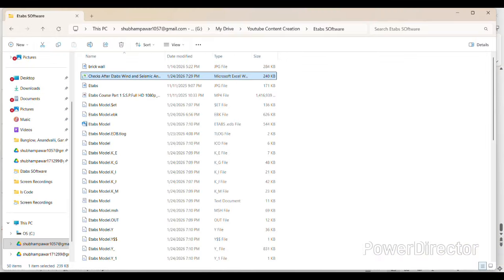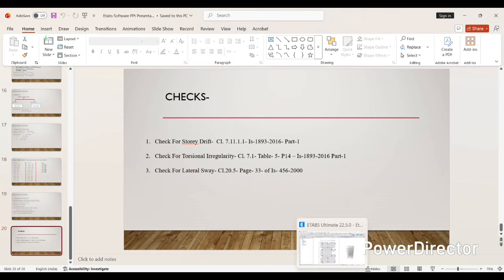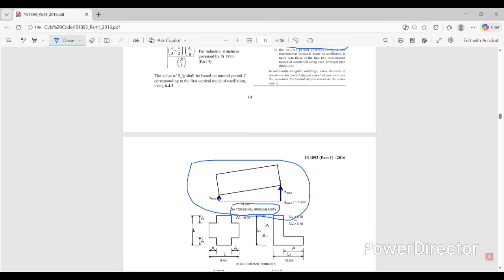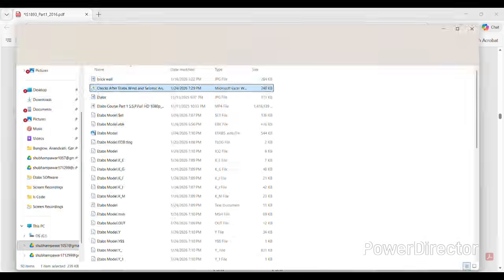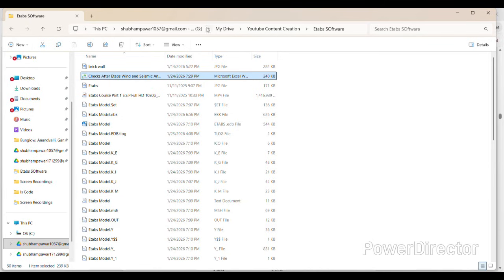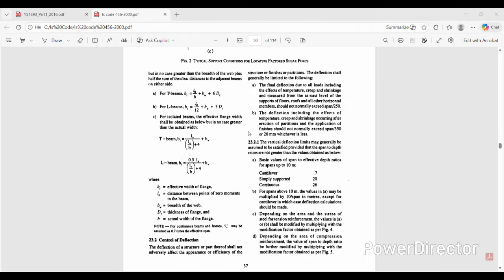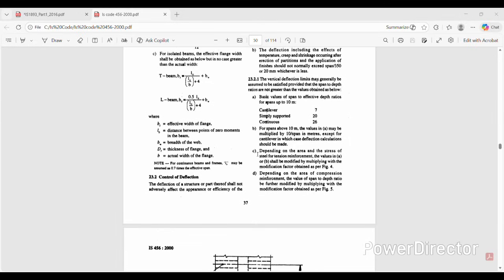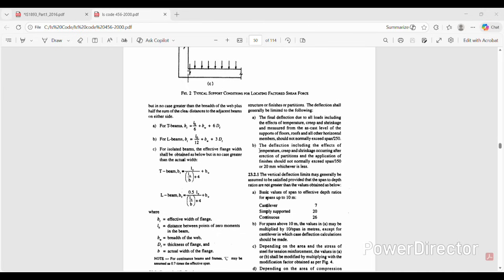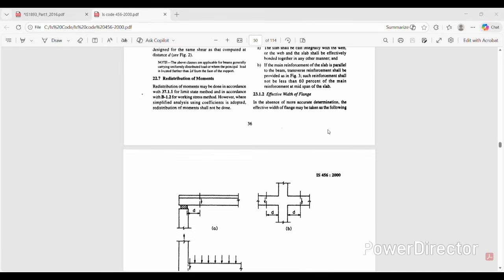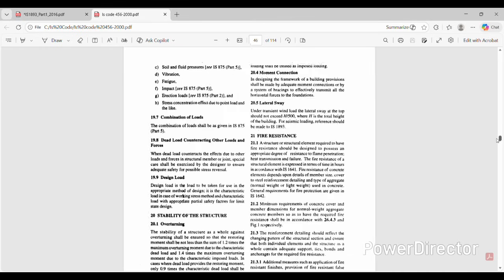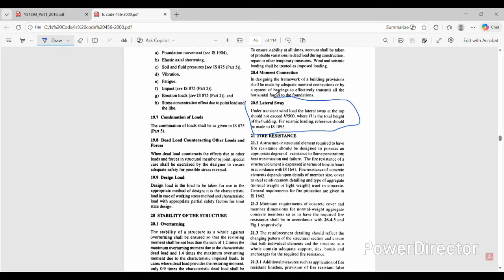So I have opened IS 456 2000 now, and here is clause 20.5, lateral sway.